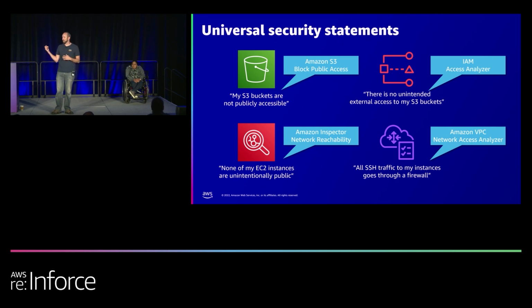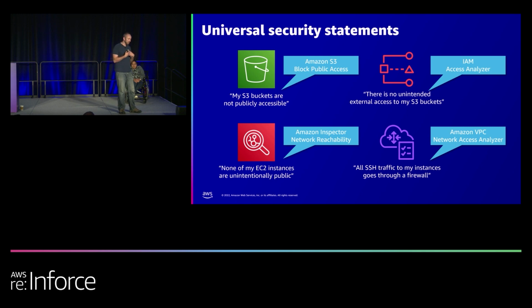So for starters, here's that slide Neha showed. And as you saw during the talk, I was raising my hand when she was asking, because we use all of these services. We use S3 Block Public Access to make sure our buckets aren't publicly accessible. Everyone should be using it. We use Access Analyzer to look for cross-account or cross-org access. We use Inspector for vulnerability scanning and for network reachability checks. And we've just started using Network Access Analyzer to look for internet ingress across Lumos.